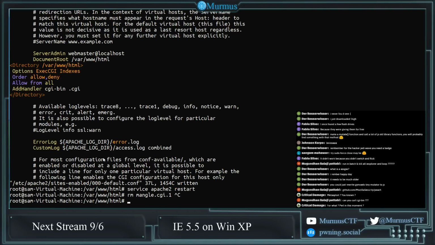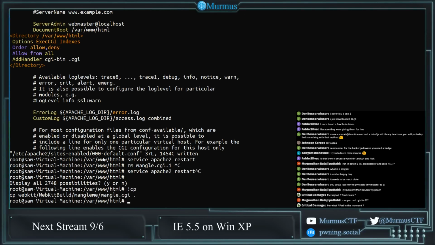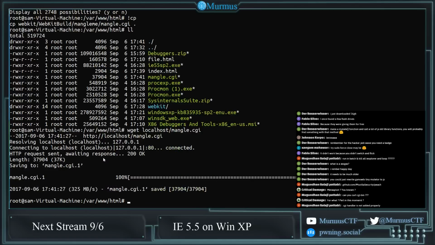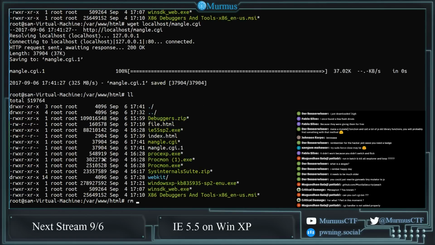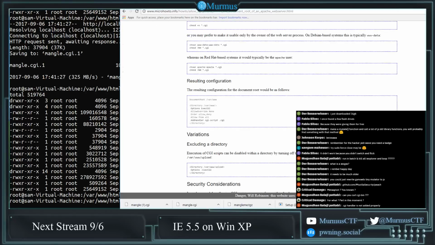It's still doing that. No bang cp. Slash mangled. Why is it doing that? That's what this random thing that I got off the internet told me.